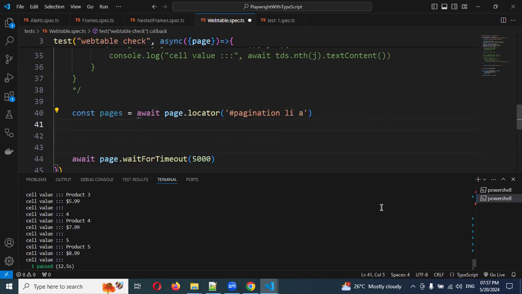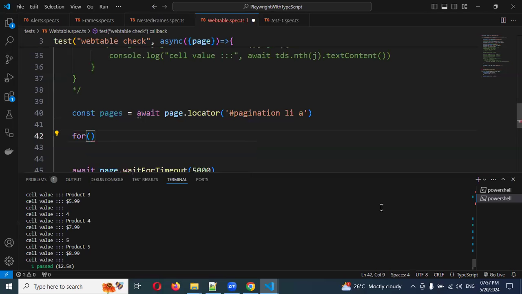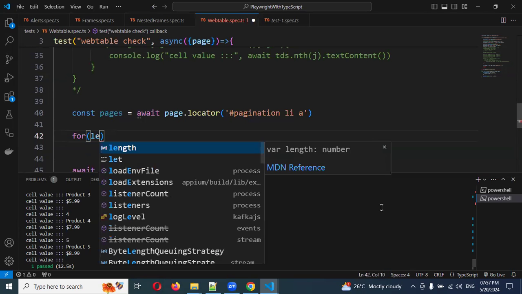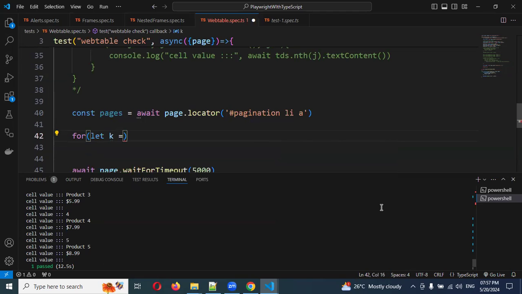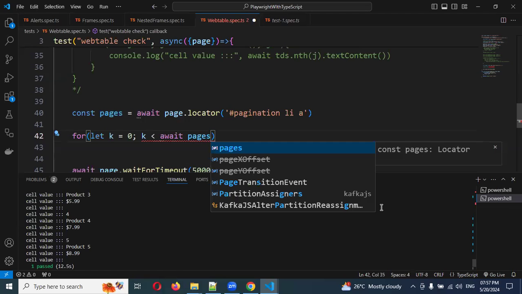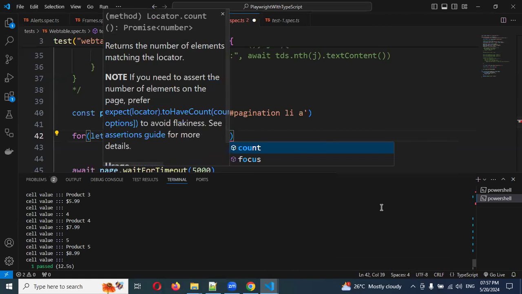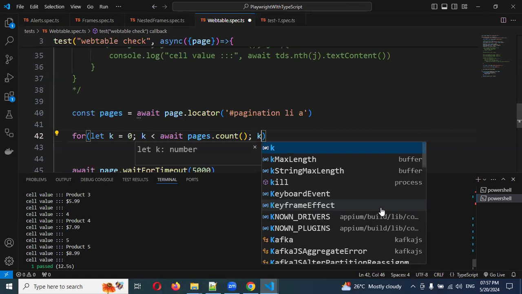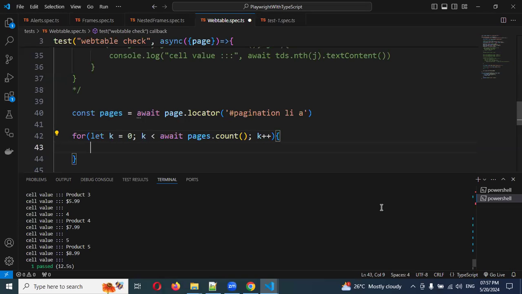Now we'll write the for loop: let k equal to 0, we can start from 0. Then k is less than await pages.count, and k plus plus. From here we need to check if that k value is greater than 0, then we need to click, otherwise we should not click.